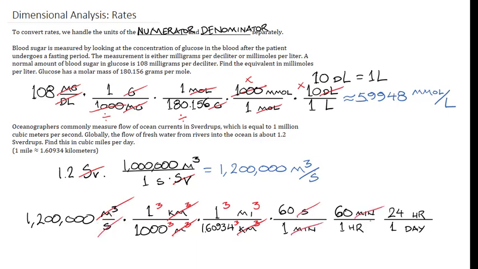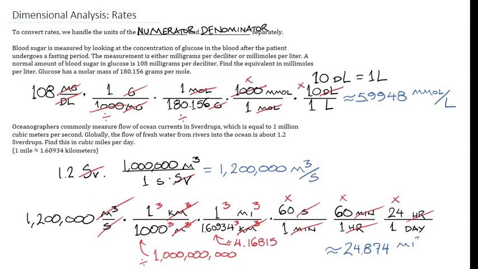The minutes divide out, the hours divide out, and then when I divide by 1,000 cubed, which is going to be a very large number, it'll be a 1 with 9 zeros after it, we then divide by 1.60934 cubed, which is about 4.16815. When we finish with that, we multiply by 60, and multiply by 24. We see that this comes out to about 24.874 cubic miles a day. That is how much river water flows into our ocean every day, which, as we see, is quite a lot. Again, as you can see, all I am doing to convert units is to get rid of things on the top and on the bottom by positioning them opposite each other.